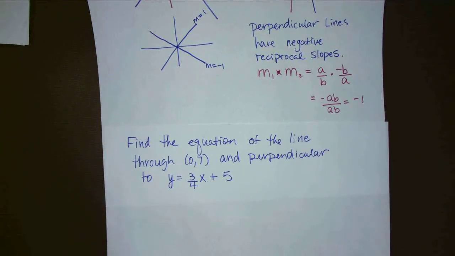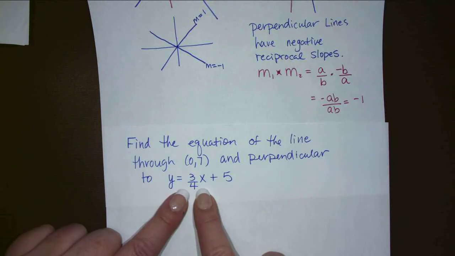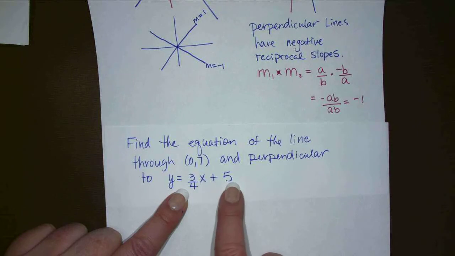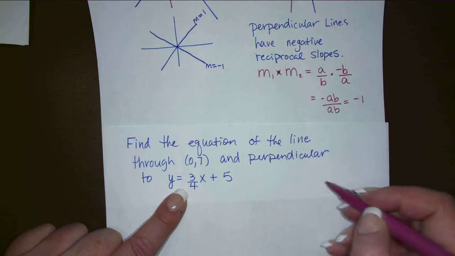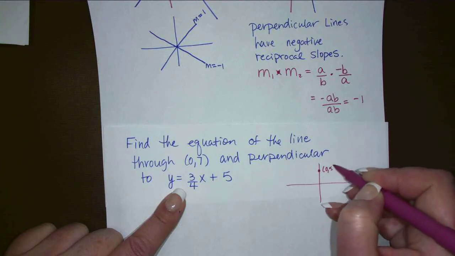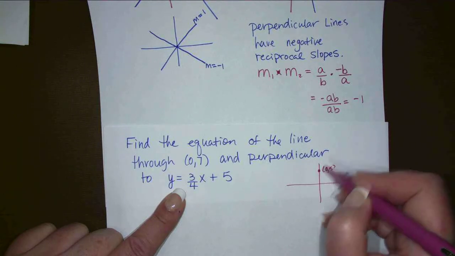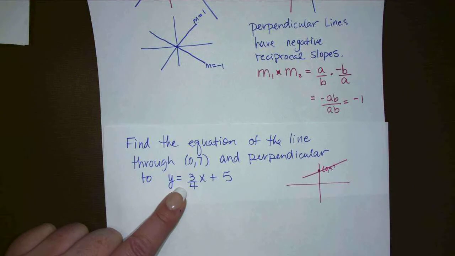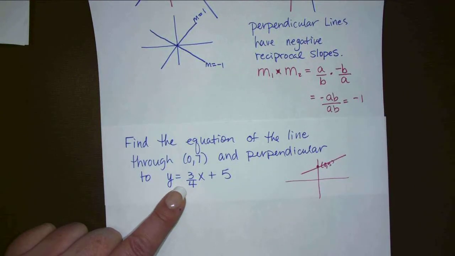Okay, so it's a little bit more complicated because I didn't actually give you the slope. I gave you a point that we want the line to go through, and then I gave you another equation. This equation, we could draw it if we wanted to. It has a positive slope. One of the points is 0.5. So roughly it's going to go, here's positive 5. It's less than 1, so it's going to be something like this, right? So you'd need a second point to get it exact, which we did last class.